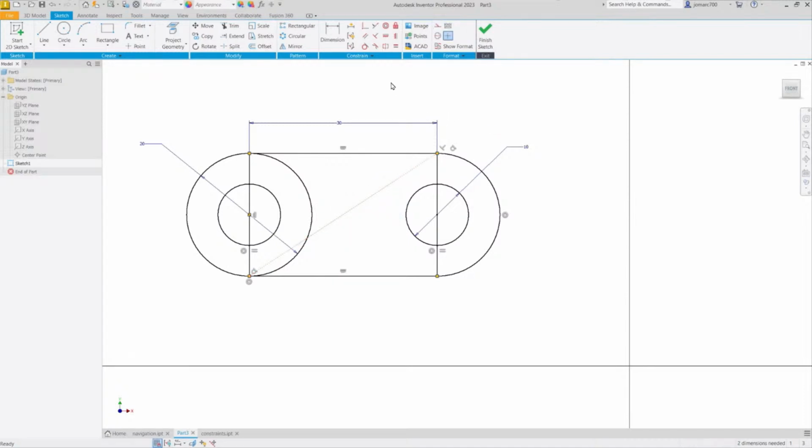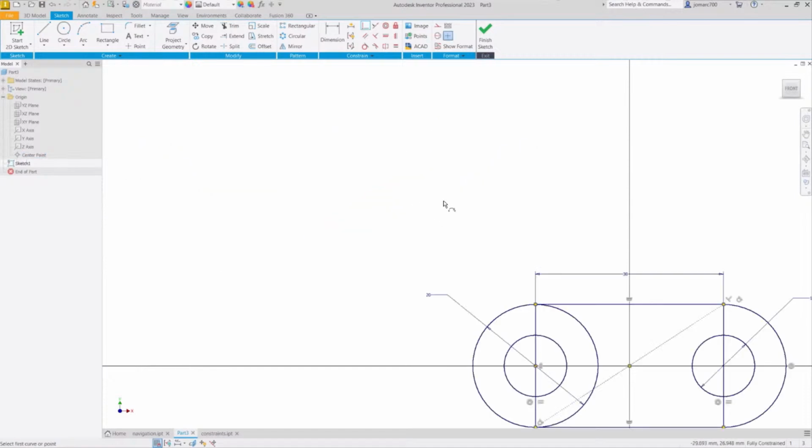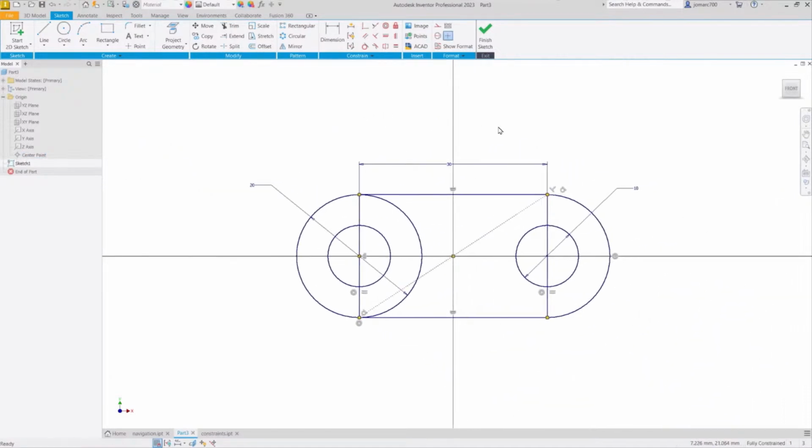From here, we can now grab coincident constraint, searching for the midpoint of this line, which is this green dot, left click, and heading over to our browser, selecting center point, left click, hitting escape. So notice from black, the color of our sketch entity is now dark blue. And that means our sketch is now fully defined.